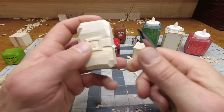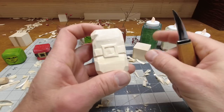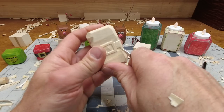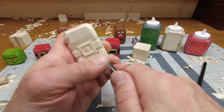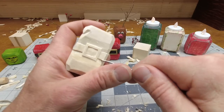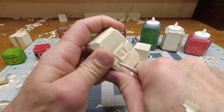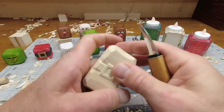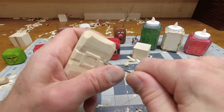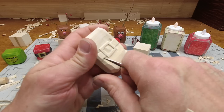All right. And if you want to go with that real pinch look, a couple little cuts like this will give you the cinched up fabric. Alright. Put one up here.